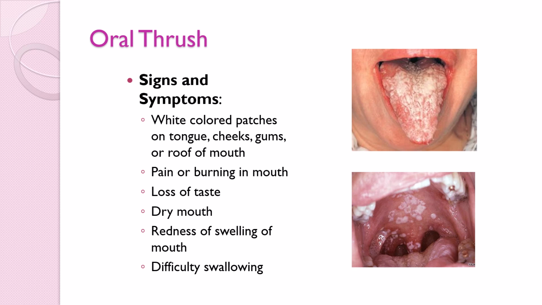All right, a couple of more tame images that I can show you for some oral thrush is this white rash growing on the tongue, maybe the roof of the mouth, the cheeks. What we can see is very distinctly the fungus itself growing inside of the mouth. That is what we are actively seeing here. What this fungus growing in the mouth can cause is pain or burning, maybe a loss of taste, which if it's growing that heavily on the tongue like we see in that first image, absolutely. Dry mouth makes sense, but the big concern is going to be difficulty swallowing.